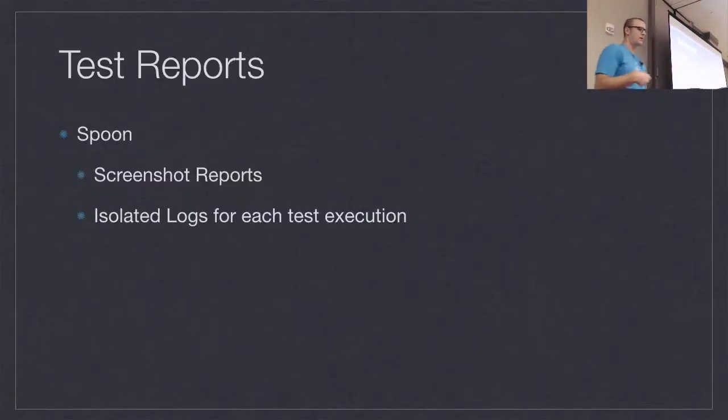So test reports are really important. I've been showing Spoon, and this is the testing report framework I like, because otherwise, if you do save screenshots, you don't actually see them if you run them through Android Studio. Now I'll actually show you the process that it goes through here and why you don't see them. Also, for each test that you run, you get isolated logs. Normally if you ran all 150 of your tests or whatever you had, you just see all this console output. In Spoon, if you click on this little icon next to your test run, it'll just be all of my logcat from when that test started to when the test ended.